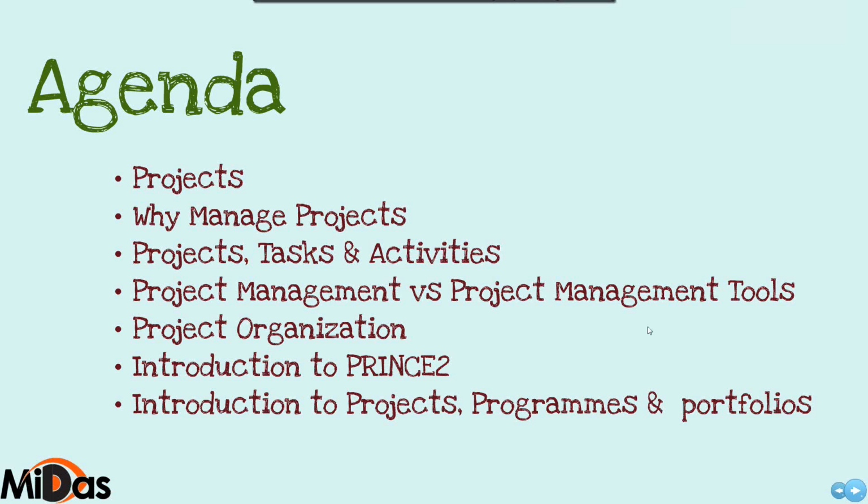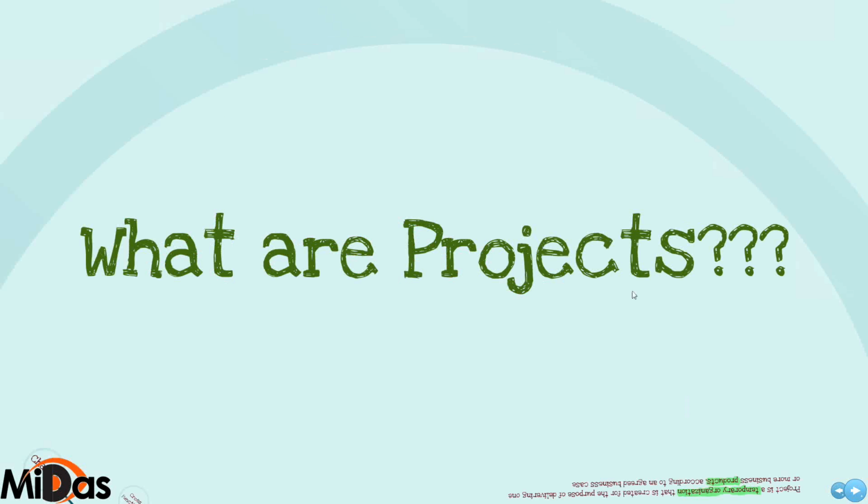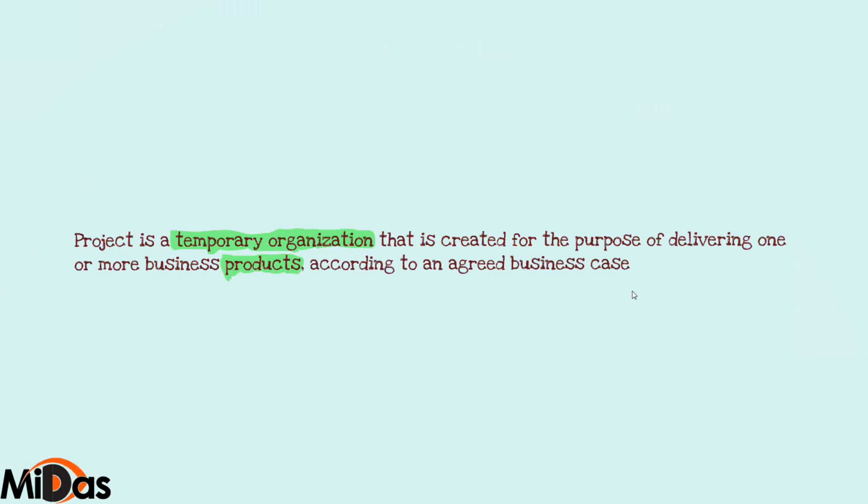So what are projects? What do you understand by projects? Now, project, as the definition says, a project is a temporary organization that is created for the purpose of delivering one or more business products according to an agreed business case. Now, the critical aspects here are temporary organization, business products, and agreed business case.